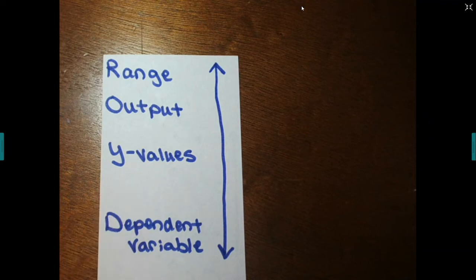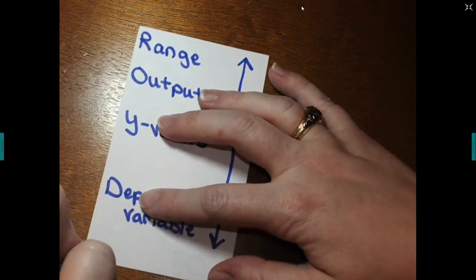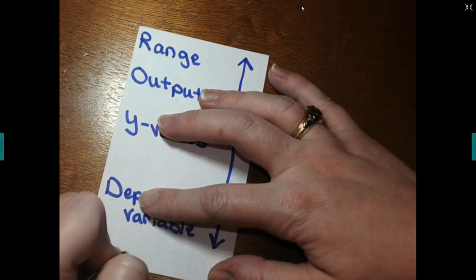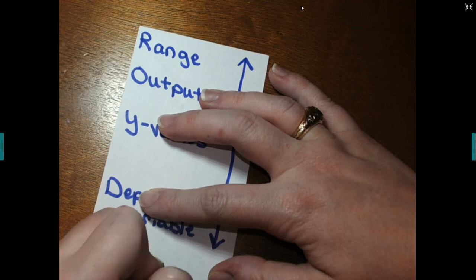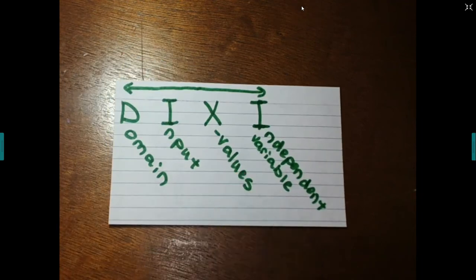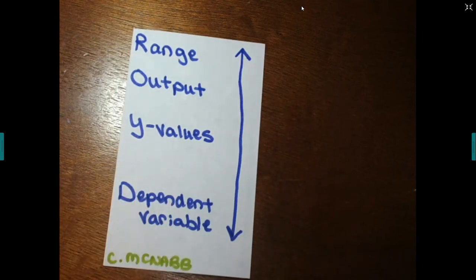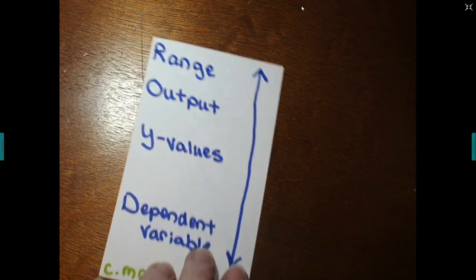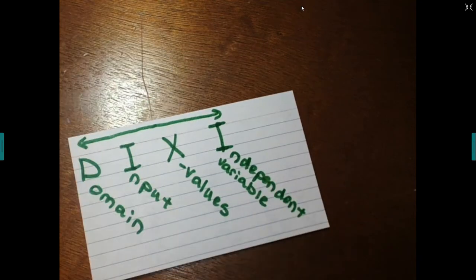And just a little pro tip here. If I were you, I would put your name at the bottom somewhere just so you know where it is. Okay. So we have Dixi Royd. Doesn't have to be cute. Doesn't have to be the prettiest thing. Just has to help you remember.